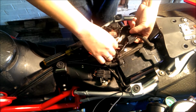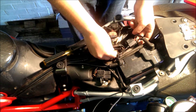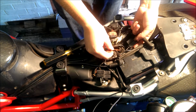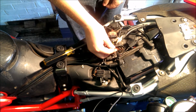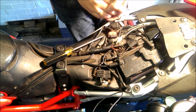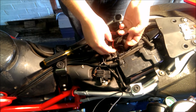Feed that through where you wanted it to go. So obviously, after you figured out where you're going to have the wiring, put it into place. And for us, the next bit is to connect the connector on the end. For you, it may be connecting it somewhere totally different on the bike. Again, this is just advice of where to put things if you want to, and how to connect everything up.